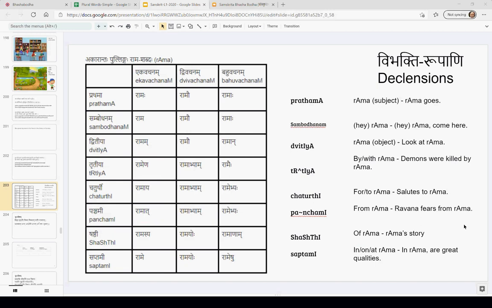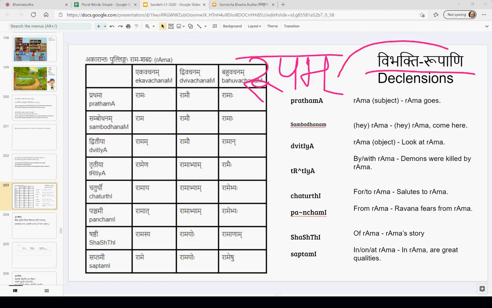So through this course, we'll be studying simple forms of some of these simple nouns. We will be going through all these different declension forms, or vibhakti rupani. It is called vibhakti rupani in Sanskrit. Again, rupa is a rupam. Rupam is a napunsakalinga. Rupam means form. So here also, when changing to bahuvachanam, it becomes rupani. We will be studying these forms throughout our course, and also a few other things along with these forms.